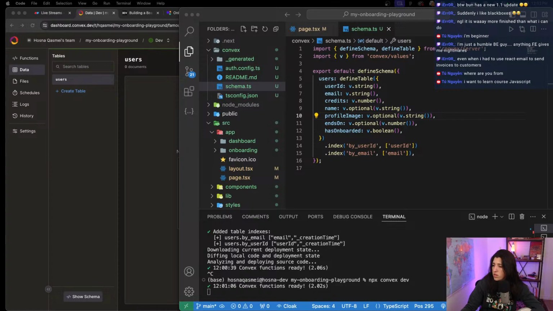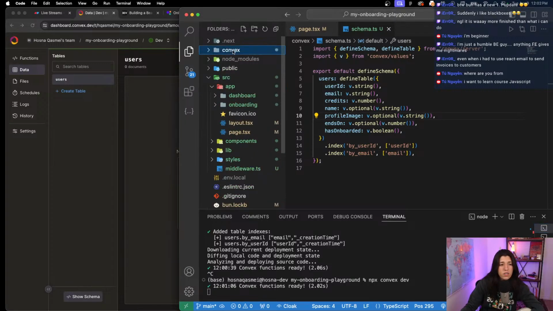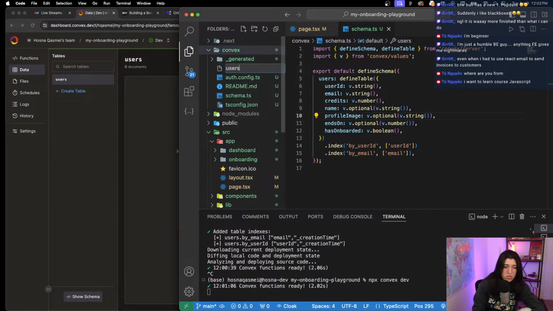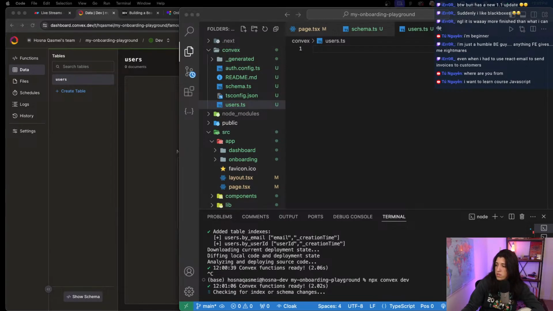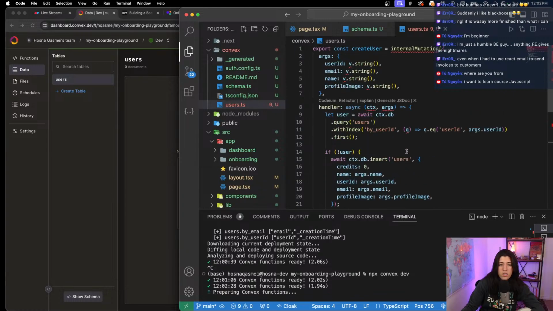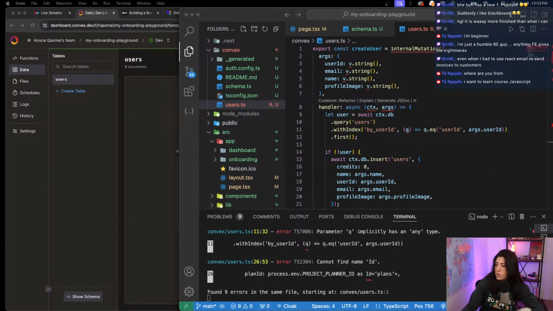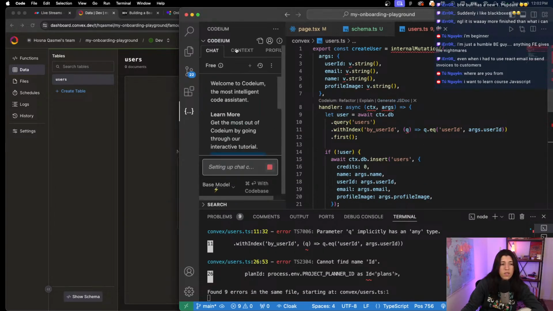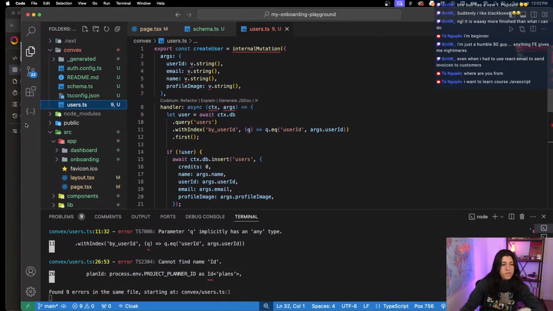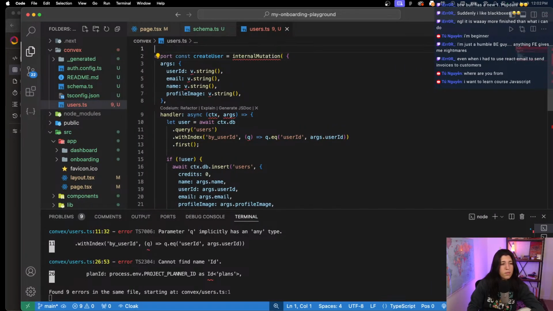We need to create user, right? We need to create a file called users, and then we are going to have a function that creates the user and then adds it to the DB. We need to add this information at the top.